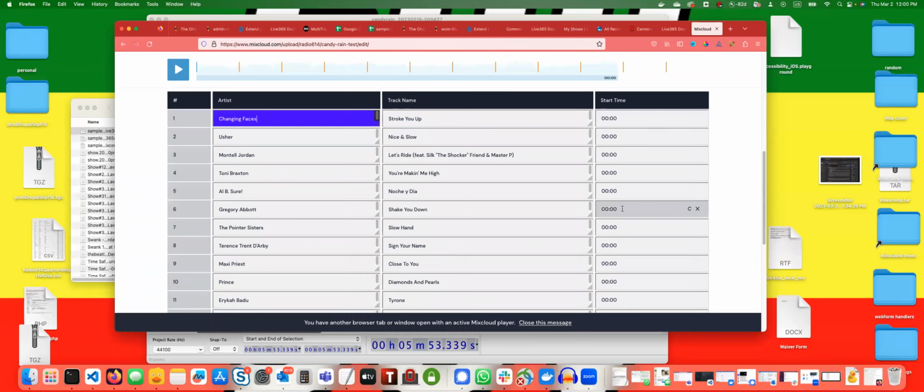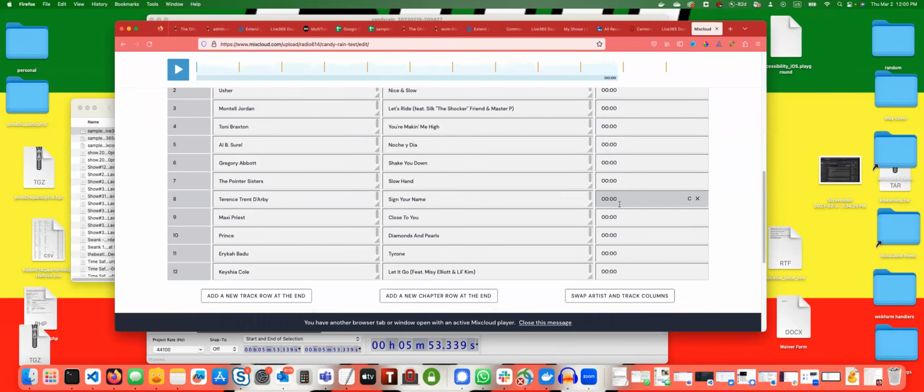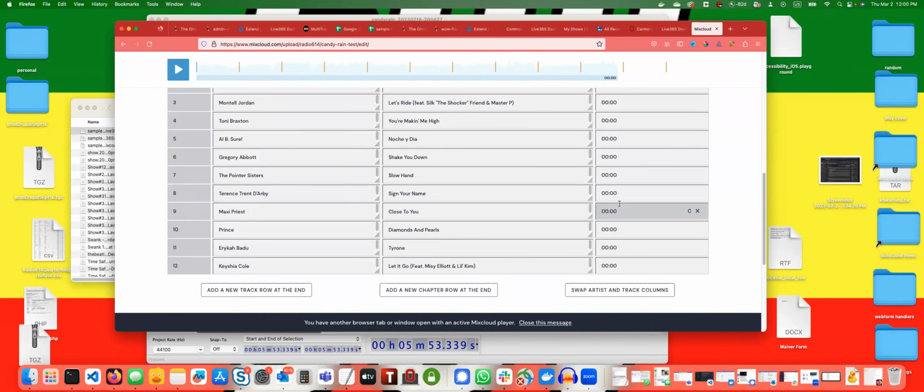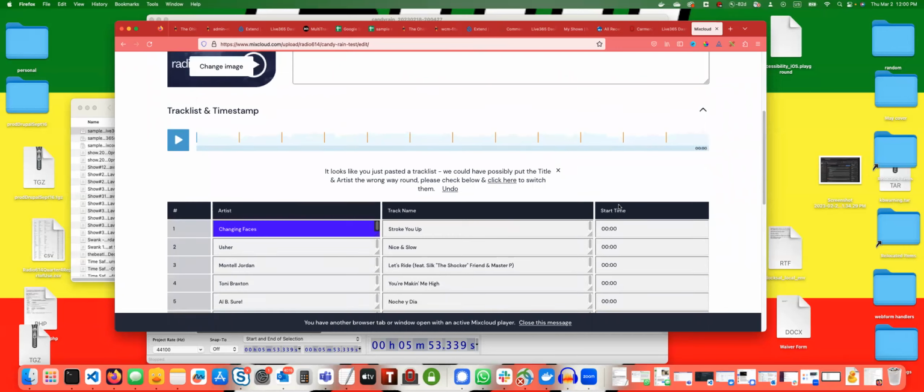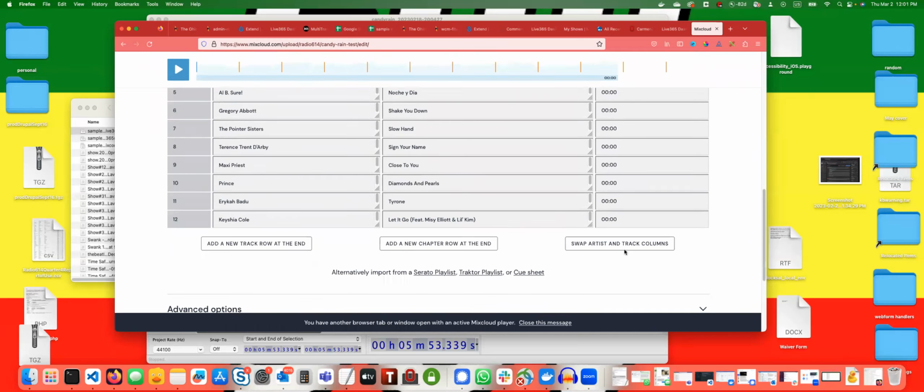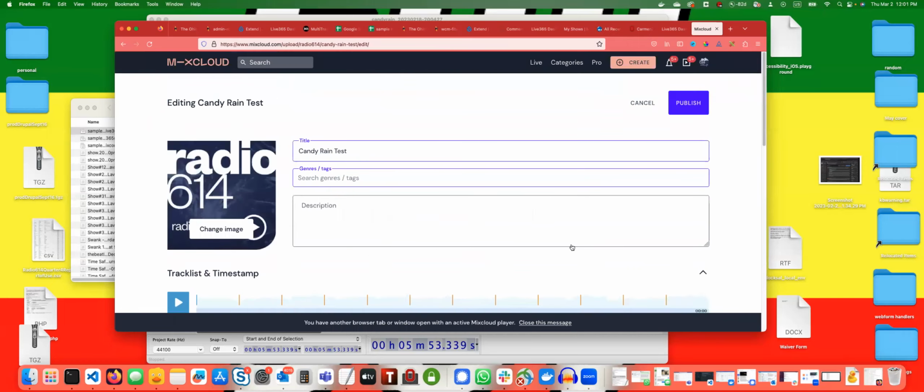So you just need to go in, and here it's only minutes and seconds. It's none of that fractional second baloney. But this is a little bit of a labor saver, so you don't have to type it all in twice. The only thing you would have to do is make sure that your start times are set. And then you just go ahead and save after you put in your tags and description and image, and save it all out to Mixcloud.